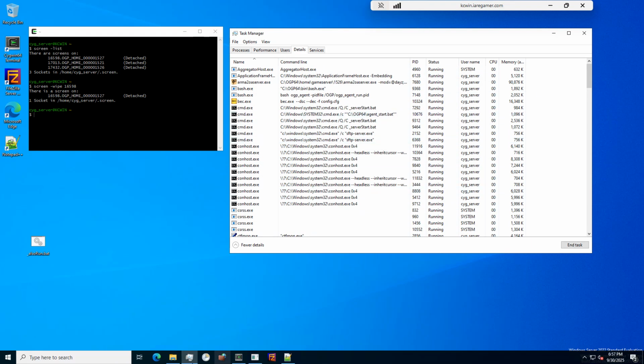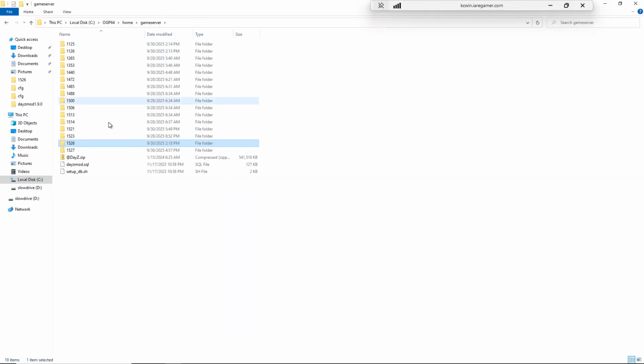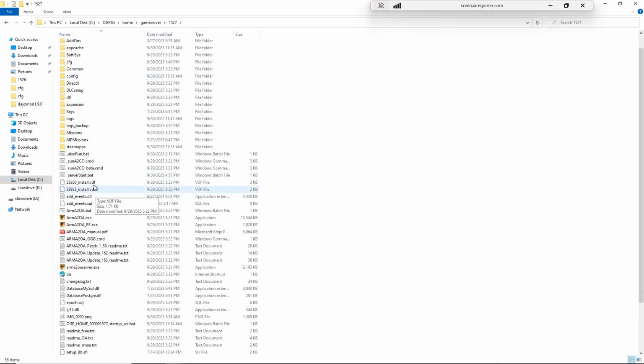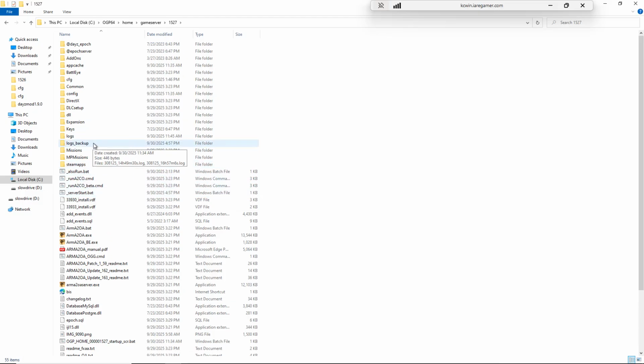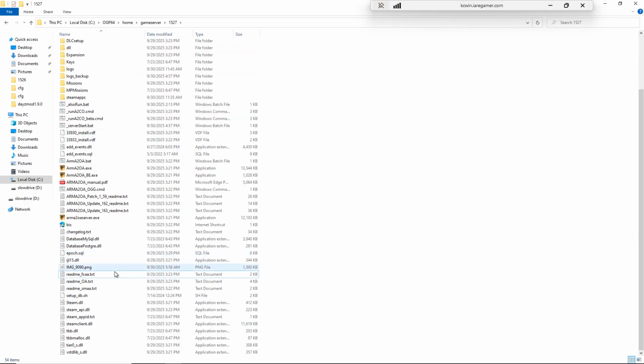So let's see what's in the 1527. Got the also run. It's got the server start. Let's get rid of the old startup file.